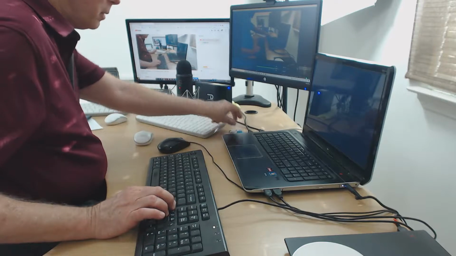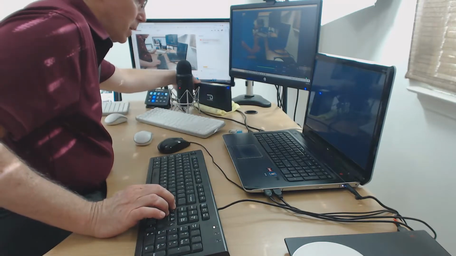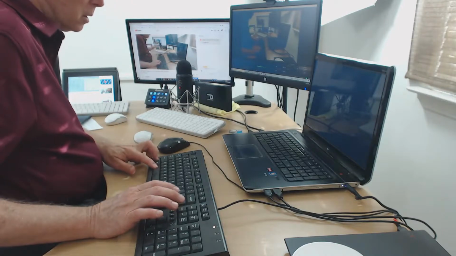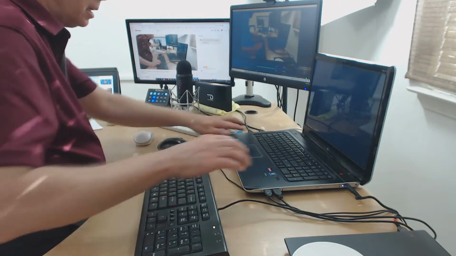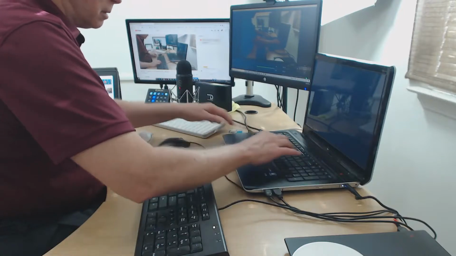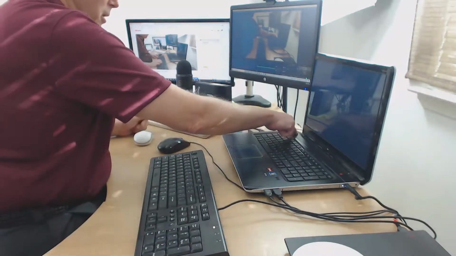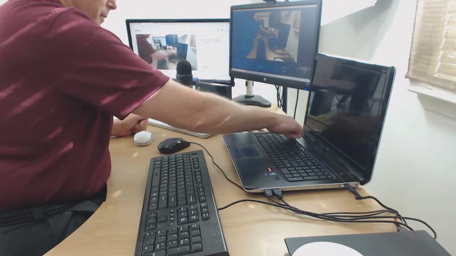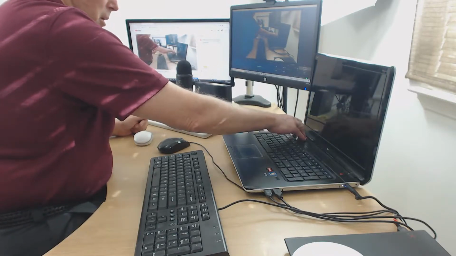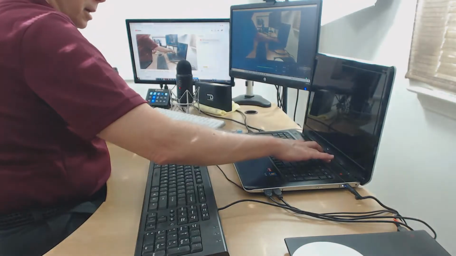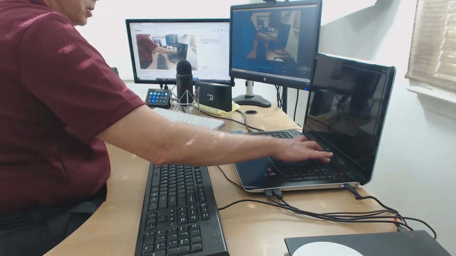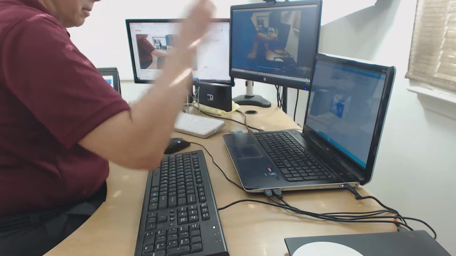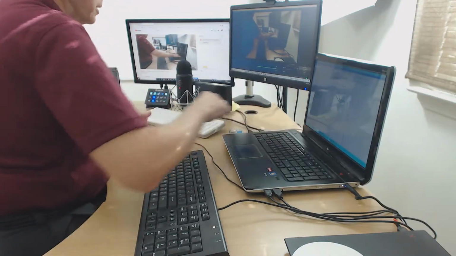I'm going to pull that memory stick out. I'm going to turn off the backup drive. Try Control-Alt-Delete again. Nothing. Force the power off, holding the power button down. Power on. I'm going to tap the F10 key about twice per second, looking to get into BIOS setup. There we are. BIOS setup.